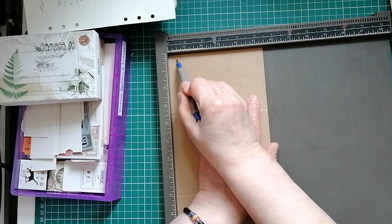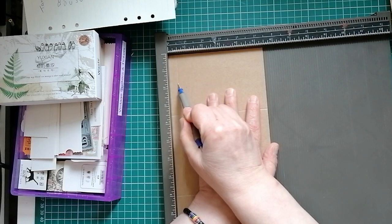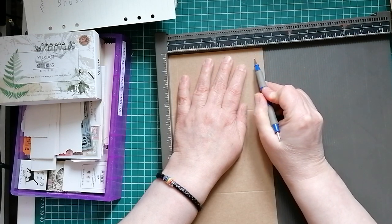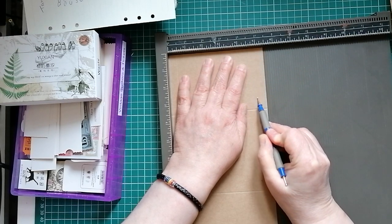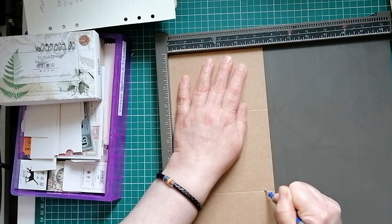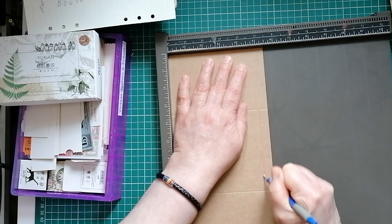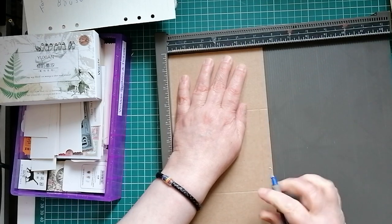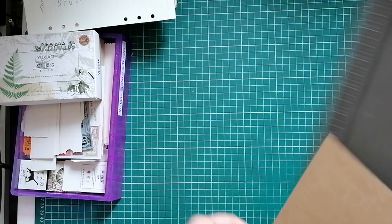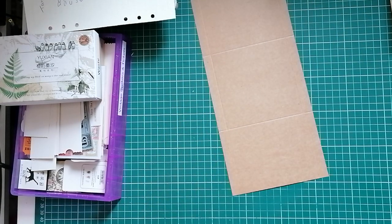We forgot to do the light score at half inch there. Can you see how I could have found it awkward to do this edge? So a light score there where I'm cutting off - just something for my scissors to follow - and a deep score here where I want to keep. That is a fold-over flap, and then a light score the rest of the way down. So there we have our piece of card all scored up, ready to make one of these envelopes.